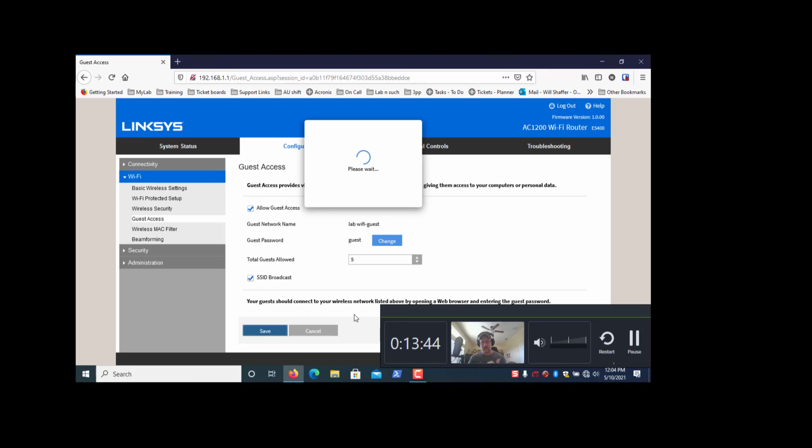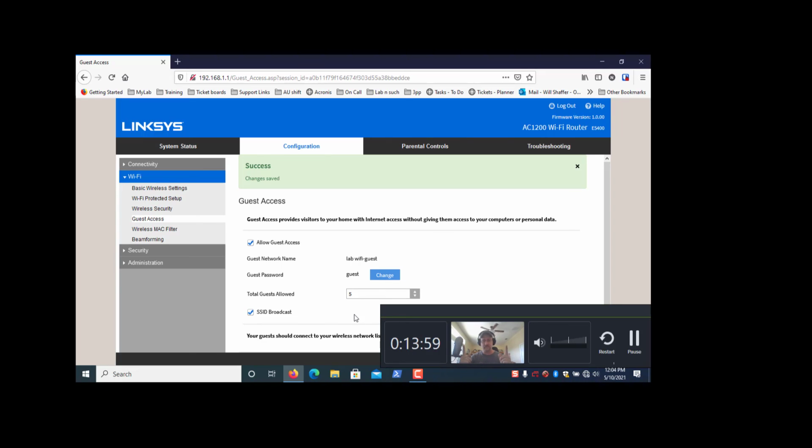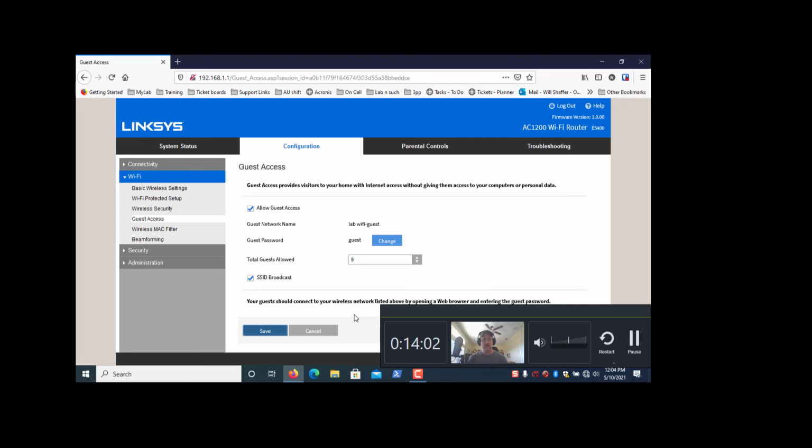So we're set up with a new administrative username and password instead of the default admin that everybody knows about. We've set up a wireless password to join the wireless network. That makes it easy for us to share with our guests instead of that long, complicated string that the ISPs will provide you. They'll stamp it or put a sticker on your device that has that information on it. So you can change that to make it something that you can remember, easy to share, easy to type in on your TV remote when you're trying to program your smart TV, that kind of thing.